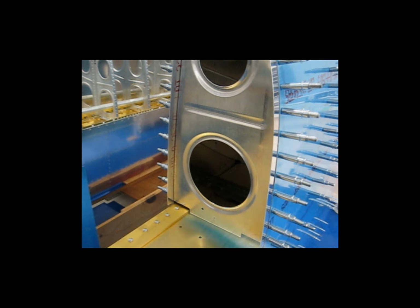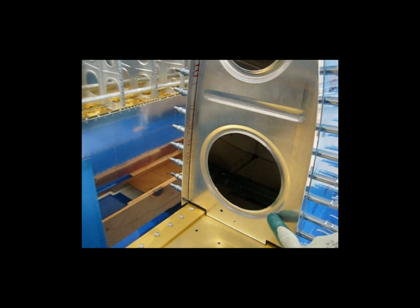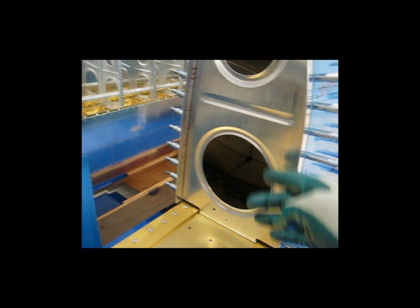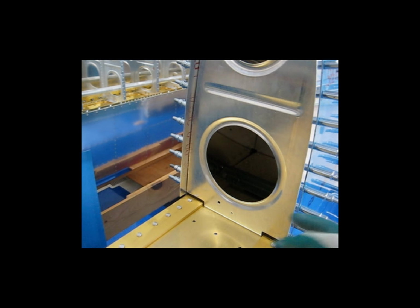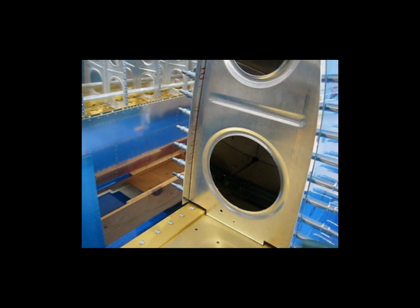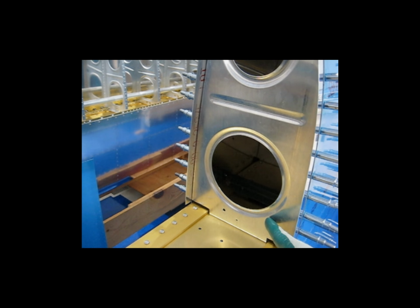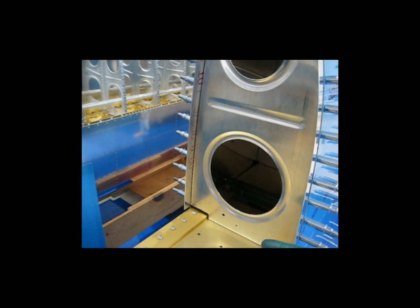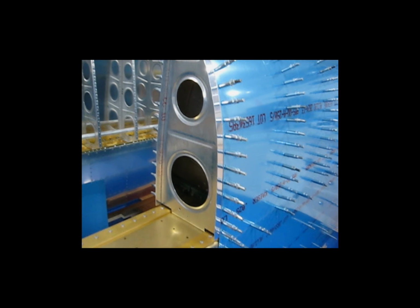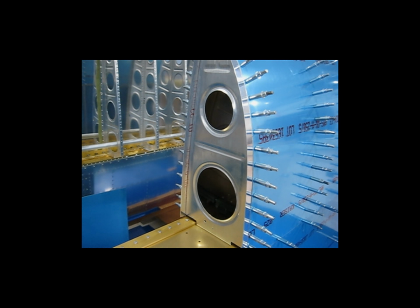I tried that way on my first wing, and I didn't like it. It was a real struggle. So do the rib first. That establishes all your holes, and then you straighten it by fluting, deburring, bring it back, fit the strip to the skin. The rib holes are already done. As long as you could match drill the skin, the strip, and the rib, you'll be fine. To me, it was easier. That's the process I used, and I like it better. If I ever do another pair of wings, either for myself or for somebody else, I think I'll use this same method.